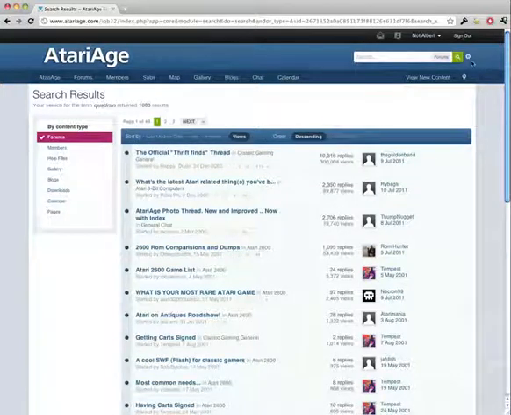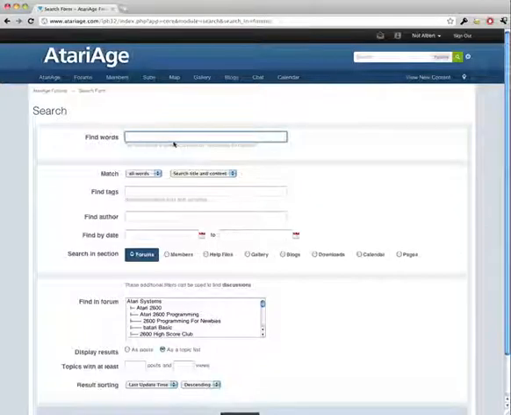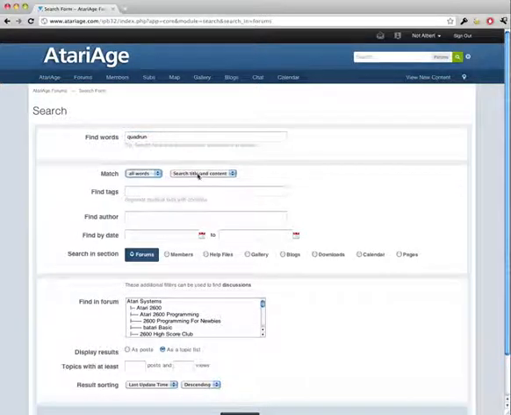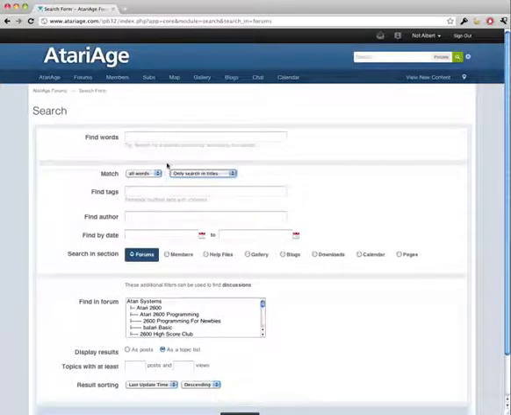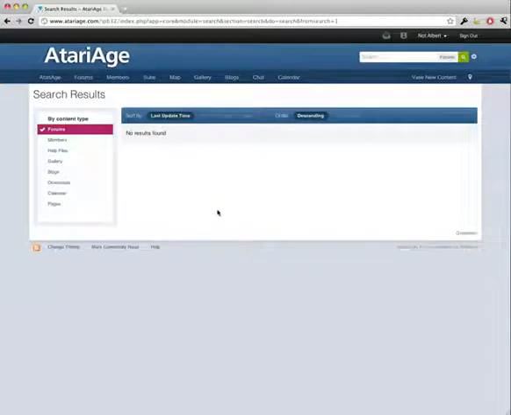Now you can also go to the advanced search, and then if I search for quad run, and I just want to search the forums, I want to search just the title, and then I can do search, and there's more options here. So this will, see, that didn't appear to have worked. So again, it's not completely 100% yet. Let me go back in here. Search in titles, well, I'm not going to keep showing you how it's broken. I search for 2600 tags. Yeah, see, none of them there.